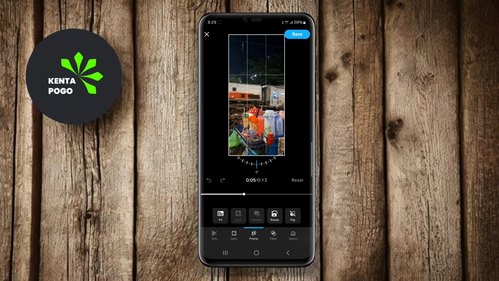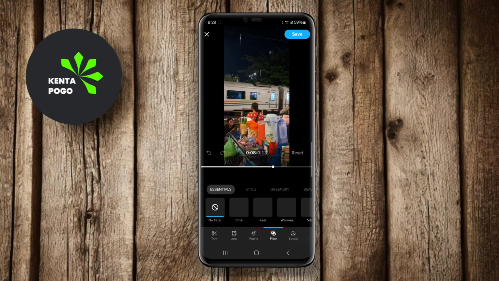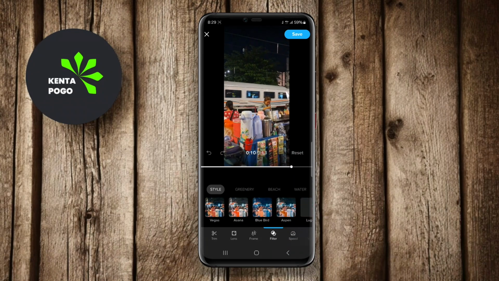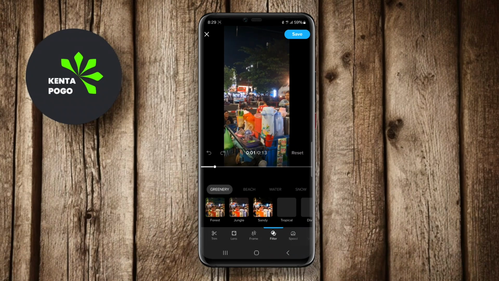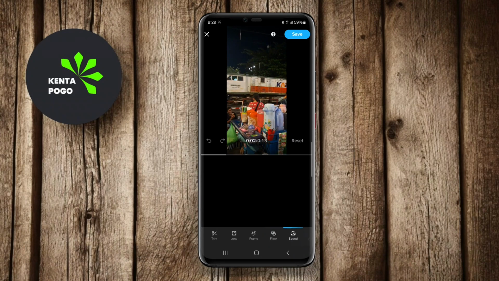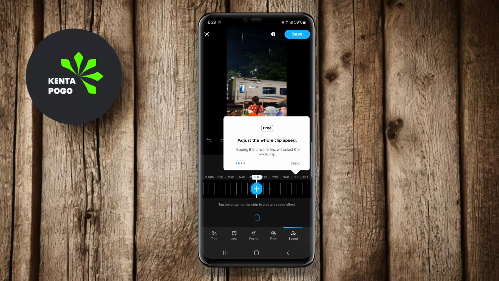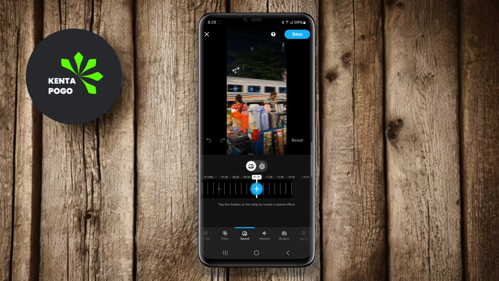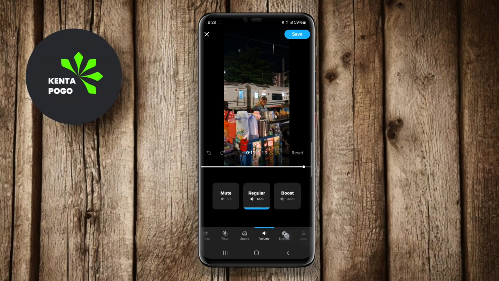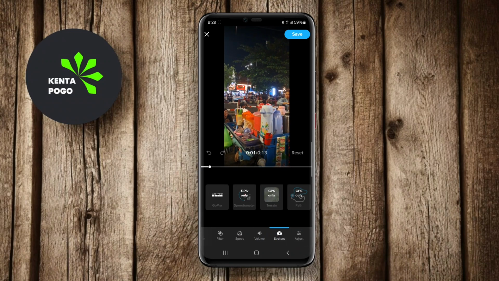With various editing tools, including text overlays, music integration, and filters, you can enhance your videos in no time. Qopro also offers speed adjustment options, allowing you to create slow motion or fast-forward effects easily. This app is perfect for beginners looking to create quick video edits for social media or personal use without a steep learning curve.